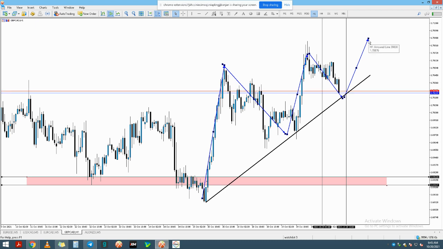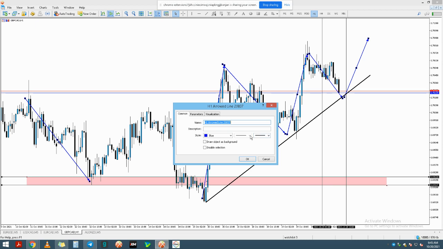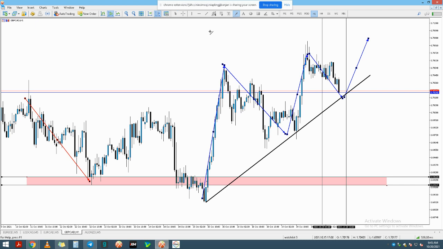Now, also just to add more clue, you should be able to see that there is a hidden inverted head and shoulders at this point. Do you see this? Let me change the color to maybe red. If you know, an inverted head and shoulders is a reversal pattern. It's a rather tricky one. You should see this. So this is an inverted head and shoulders.